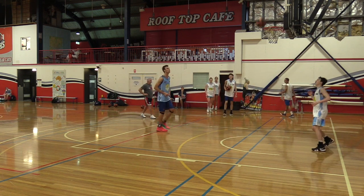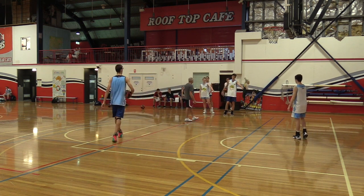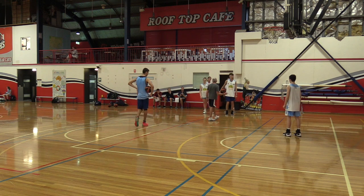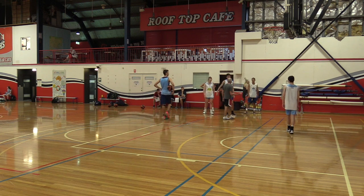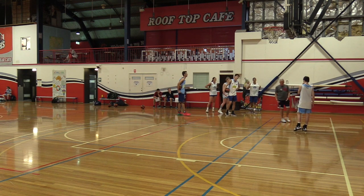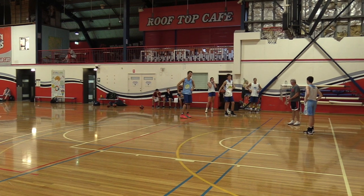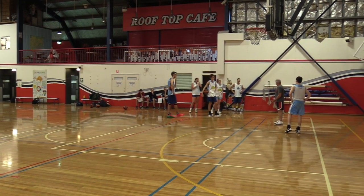Okay, stop. Now we're going to shoot short corner shot. What's a short corner shot? About how far from the basket? Two steps away. Okay, about 10 to 12 feet. Okay, two steps, yeah? So this, I think, is one of the hardest shots to make in the game of basketball. Three-point shot, I think, is even a little easier than this one.